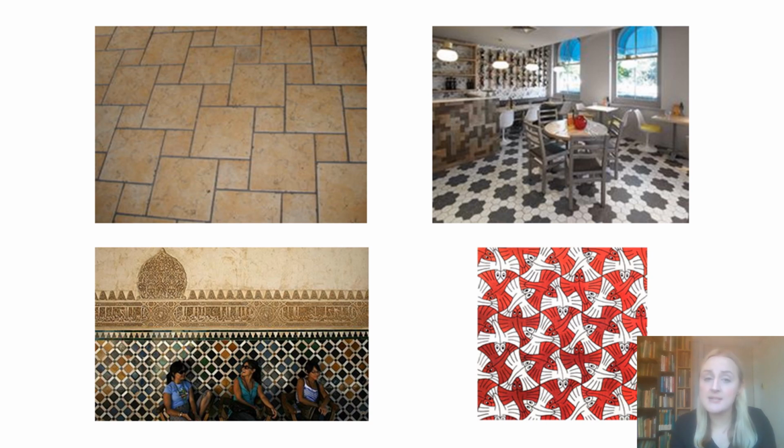When I showed my class pictures like this, we ended up talking about the Alhambra, and I had a student who'd been there and had seen the wonderful tessellations that I have never seen in real life. And we talked about Escher and the wonderful art of Escher, which again some students were really familiar with. I talked about how their bathroom floor at home probably has tessellation, and it's a really, really interesting discussion.